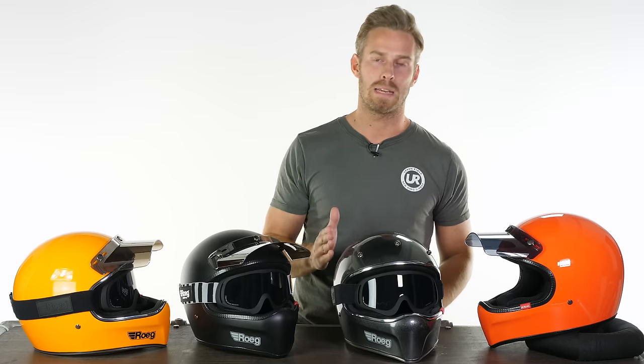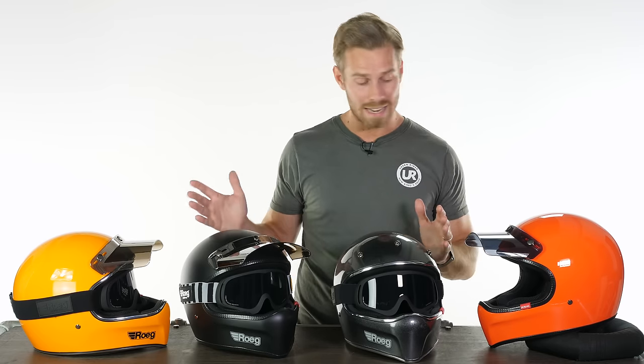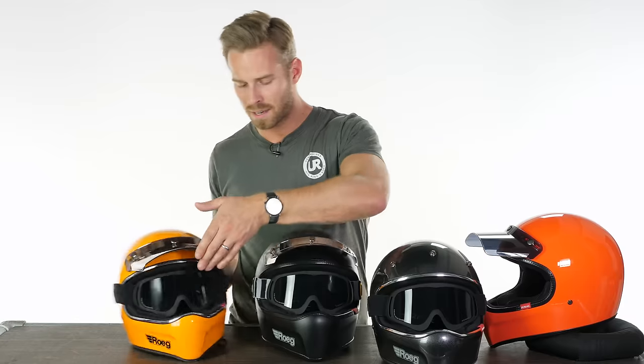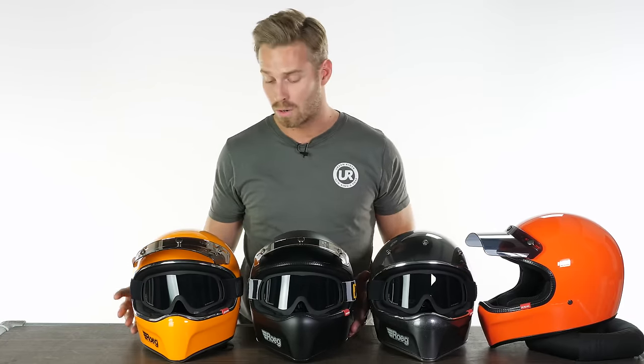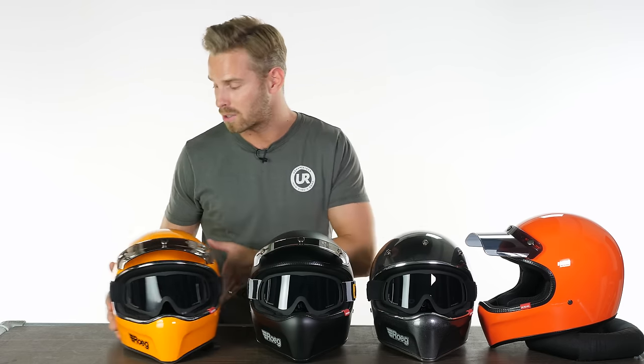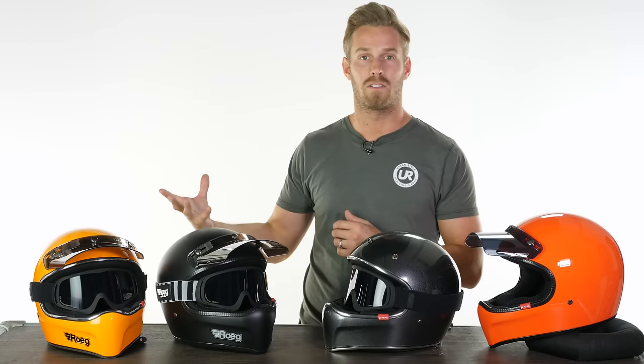There are two shell sizes that switch between medium and large. What that means is if you're normally a large, here you're a medium, so you're in the smaller shell — which is a really great thing because it's nice to have it as compact as possible. The shell size only increases laterally, so the actual height doesn't get any bigger. In appearance it's really hard to see any difference at all. This is a small and this is a large, and there is virtually no discernible difference. It is very slightly wider in a larger shell, but only marginally, and the overall appearance doesn't look bigger — which is great because we always like compact helmets, and particularly people with bigger head sizes will appreciate not having a very large-looking shell.